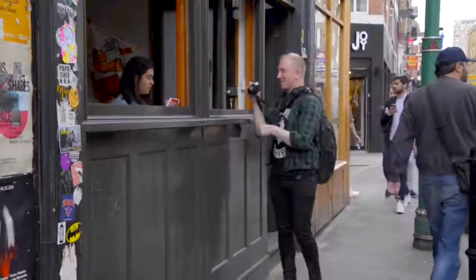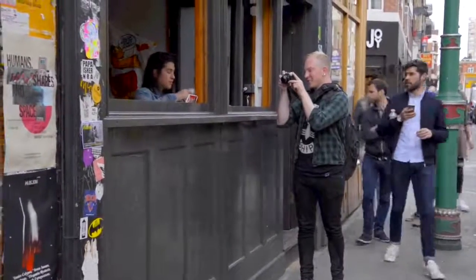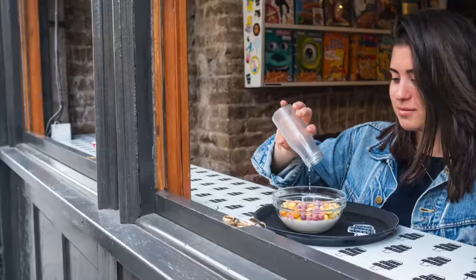I've never been rejected when asking someone for one of these street-style portraits, and the secret really is just being polite. Start your introduction with a compliment. Tell them that you love their hats, hair, outfits, whatever it may be. Explain that you're trying to build a portfolio of portraits taken on the street, and offer to send them the images that you take. As long as you're friendly, most people, while they may not understand why you'd want to, will have no problem with you taking their picture.